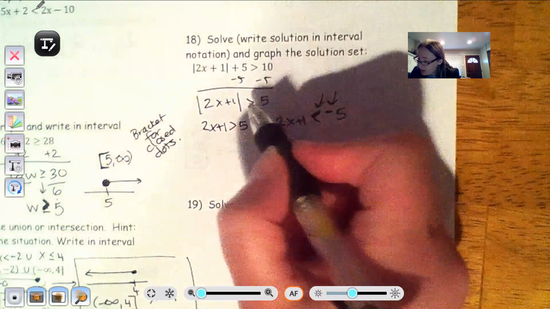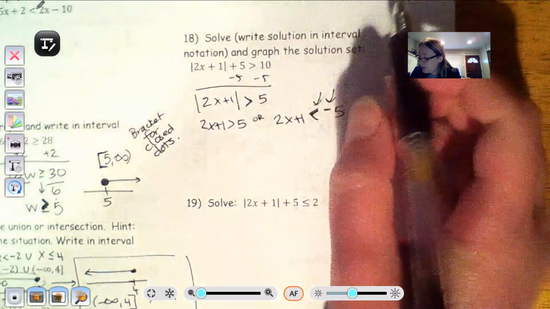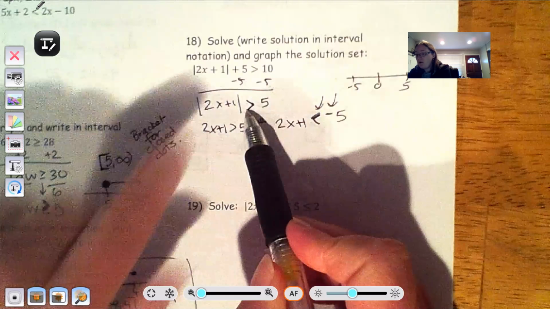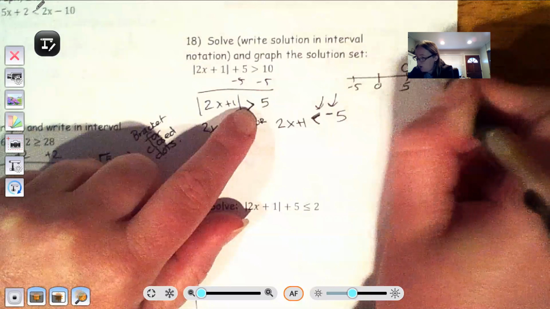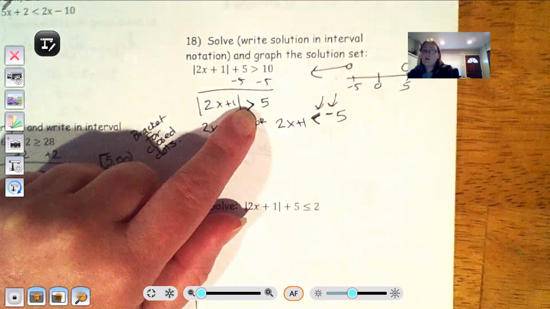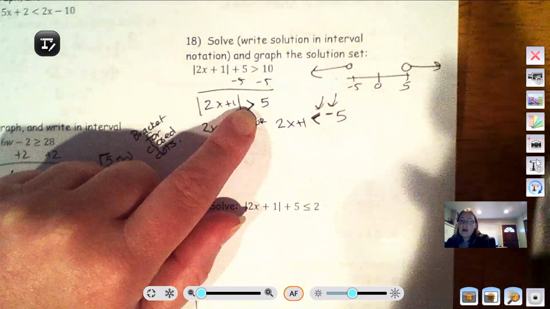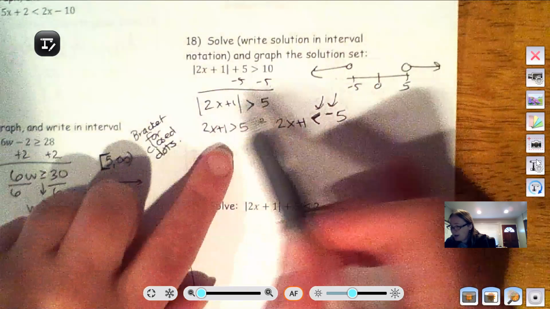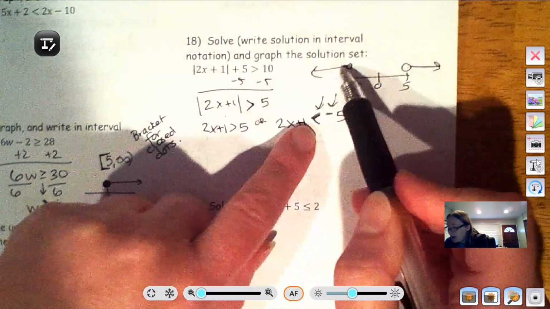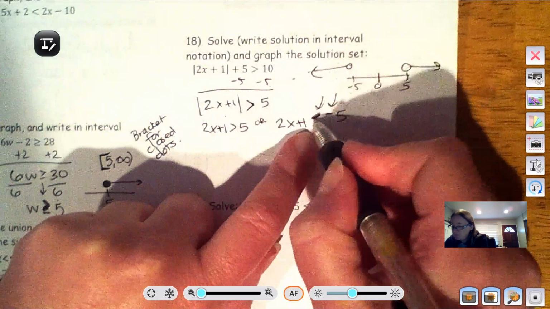And so at this point, I have a greater-than or. So it's either this or this situation. In other words, your distance has to be more than 5, so it has to be over here or over here. So either this 2x plus 1 has to be greater than 5, that's this one, or it has to be less than, to the left of, the negative 5. That's why you have the two changes.